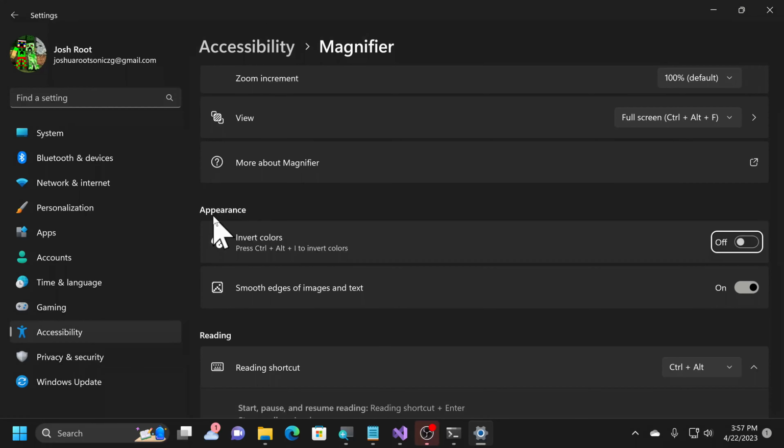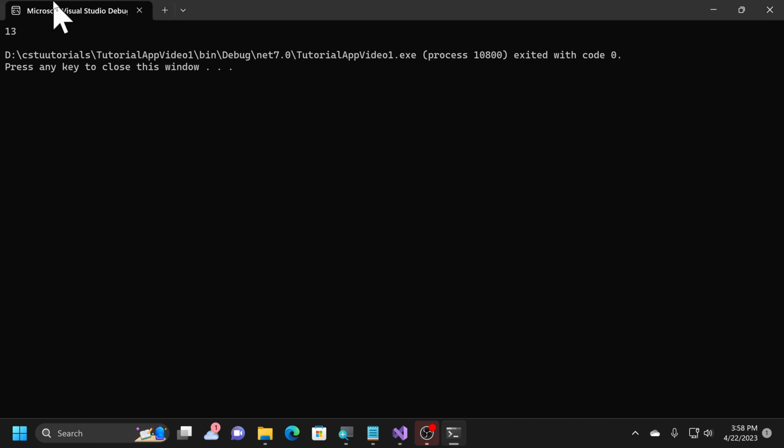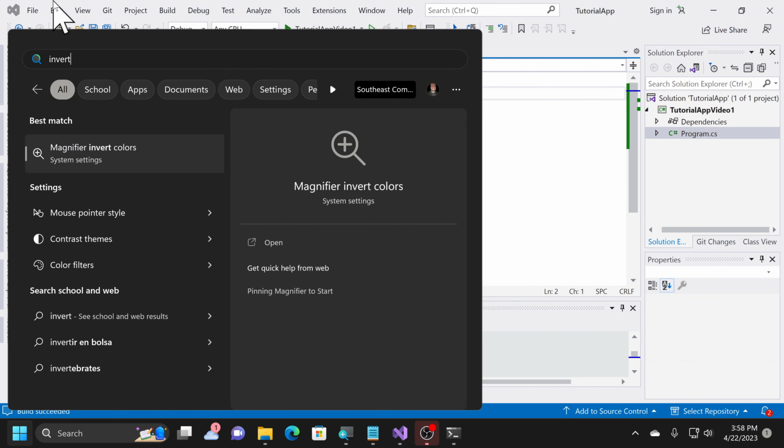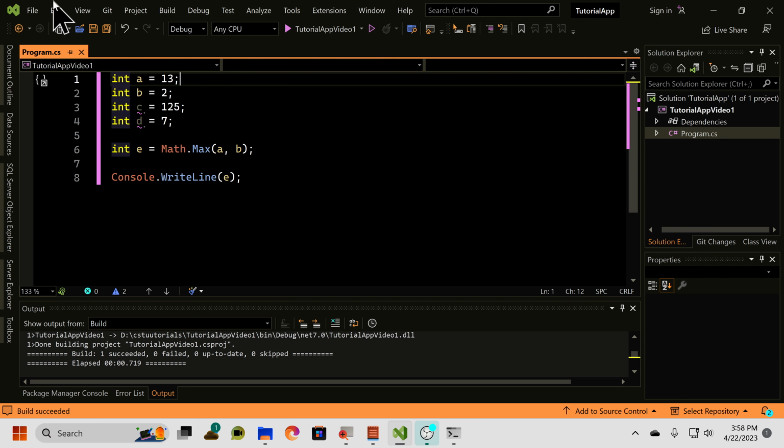I'm going to invert my colors so we can zoom in on the console output that we get. And you can see the value that it outputs is, in fact, 13. That's because it found that 13 is larger than 2, as we all know that it is. So that's the Max method.